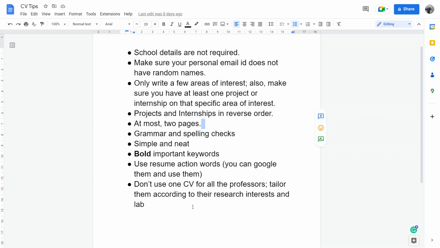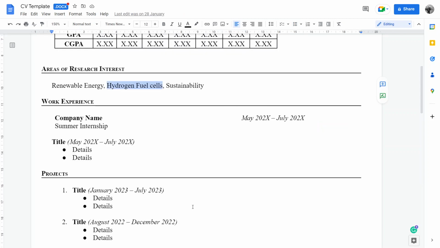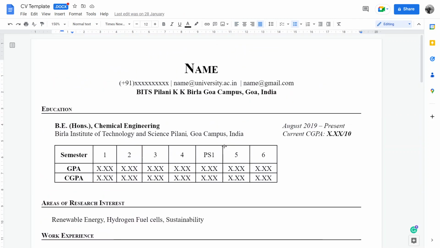Okay, so these are the important details. I have shared everything. If you have any more doubts, you can ask in the comments, or you can follow me on Instagram or LinkedIn. I am active on those social media, and you can message me if you have any doubts or clarifications required. So I hope I have covered how to email a professor and how to make a CV. If you follow these steps, you can get a very good research opportunity at your dream university in your areas of interest.